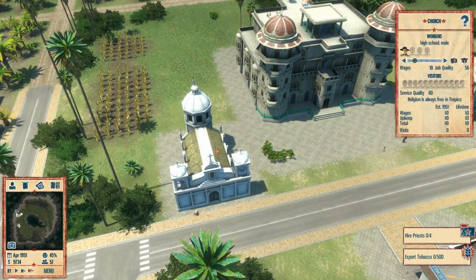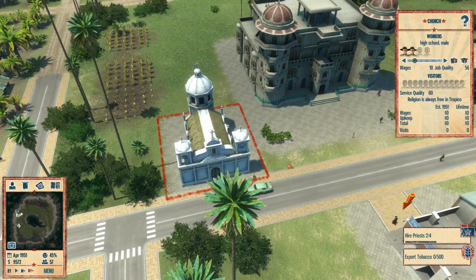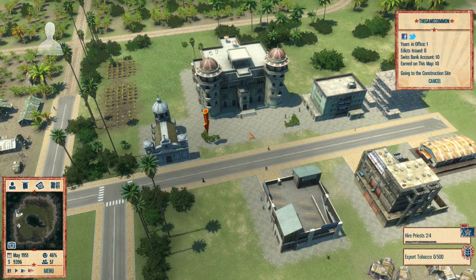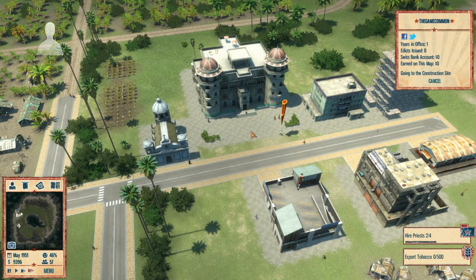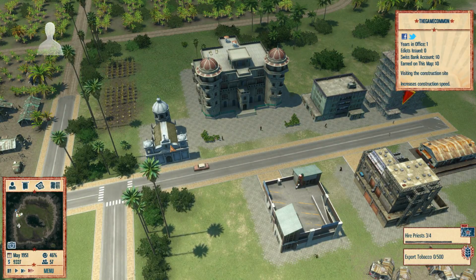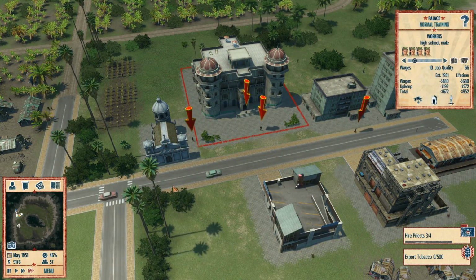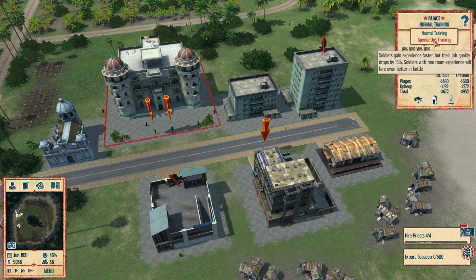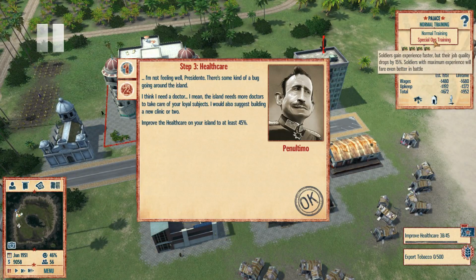So our church is now finishing up. We have 1 priest currently incoming. Still waiting for a couple others. You can go hang out over here and help them build this construction site. I wonder what else he can do. If I send him here, is he able to do something else? Palace, spec ops training. Soldiers gain experience faster, but their job quality drops by 15%.